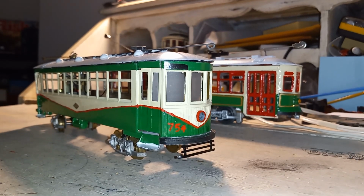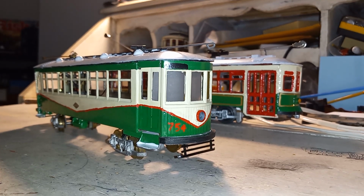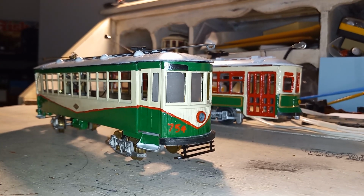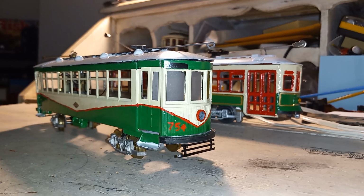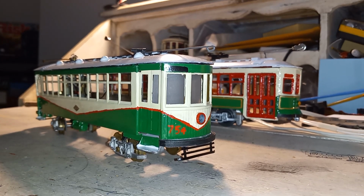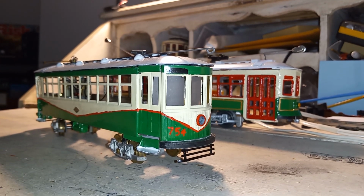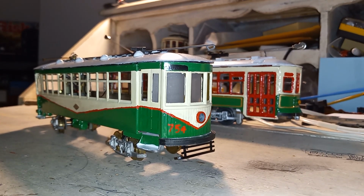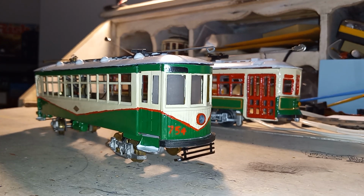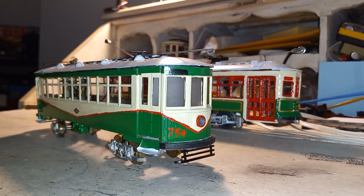Now, as for car 754, where did it come from? It got sold to a family who collected a bunch of railroad equipment. Their name currently escapes me. I used to know the story completely by heart, but since I haven't done anything with McKinney Avenue in a long time, I've sort of forgotten about it. But essentially, it got built into a playhouse for this couple's kids, and then their kids grew up and had grandkids, and their kids played with it, but then the grandkids grew up, and they didn't have any kids to go and play in the streetcar with. So it was donated to the McKinney Avenue Transit Authority, and it has been there ever since.